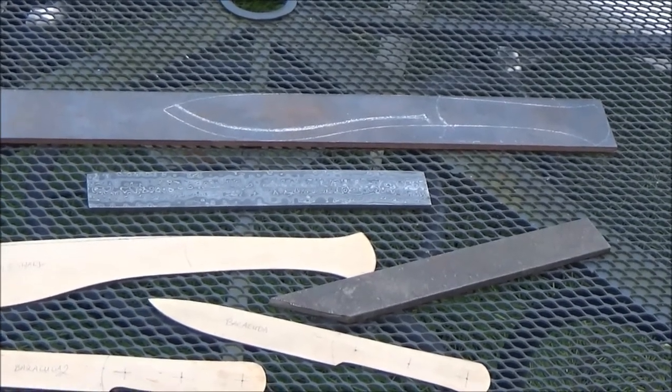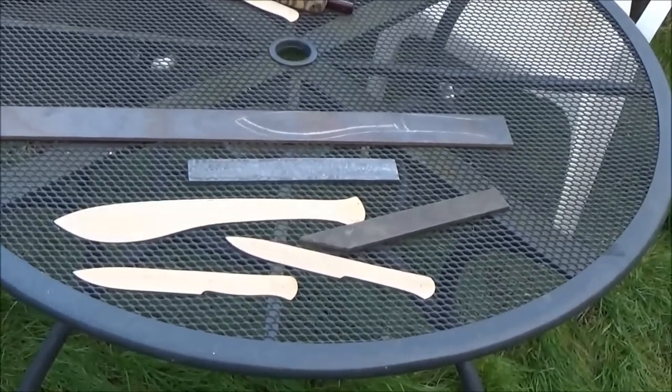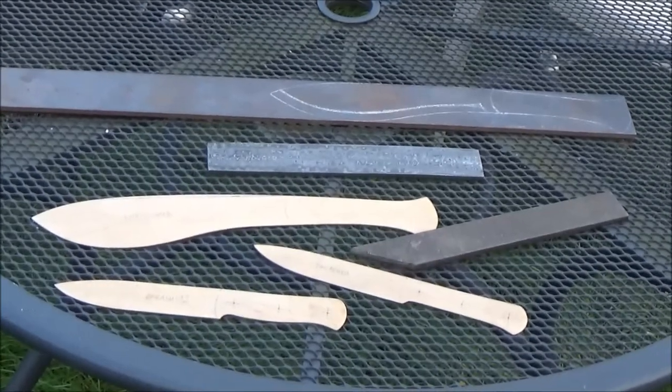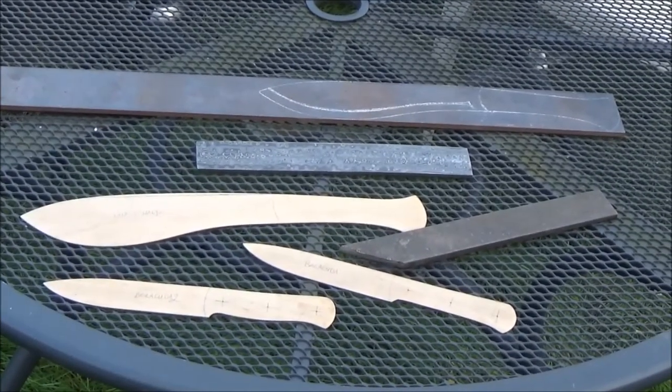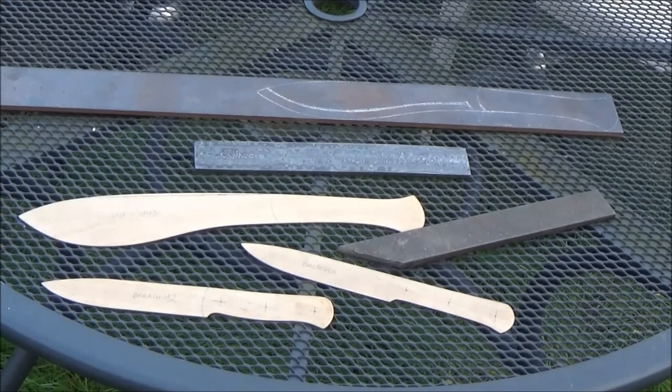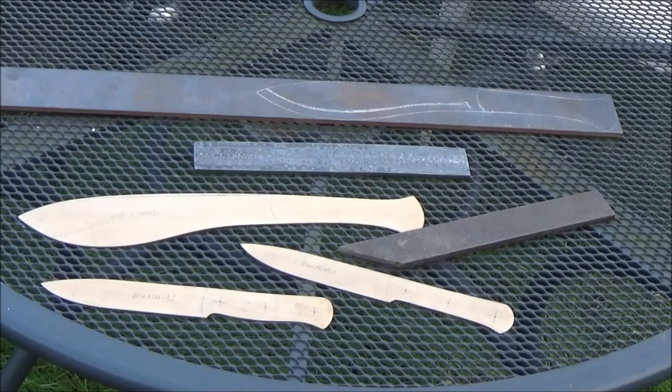And the templates are for the big one, like the big chopper, stroke cookery sort of shape. And then the other two templates, I'm not entirely sure, exactly the same blade shape, but the handle shapes are different. I'm in two minds as to whether to do a Coke bottle shape handle or carry on with the more squarey shape that I have done on the other knives. The scales of which have all been in oak, apart from the one that's in walnut and ash veneer.